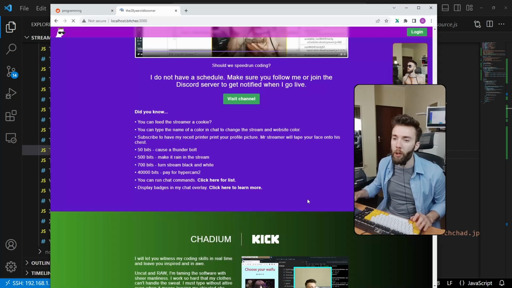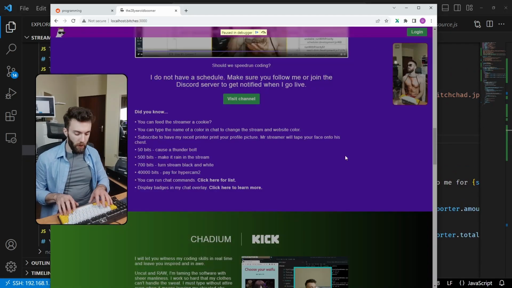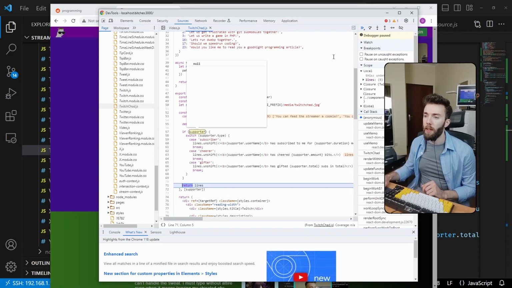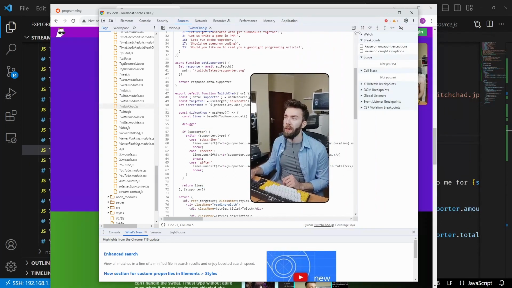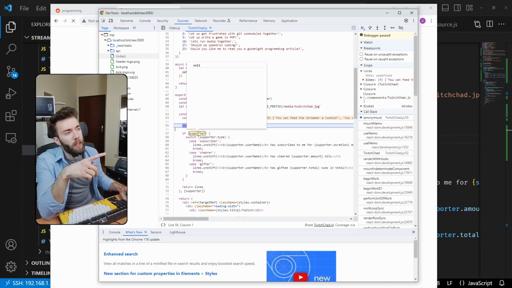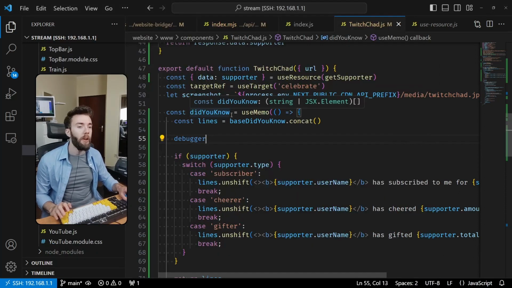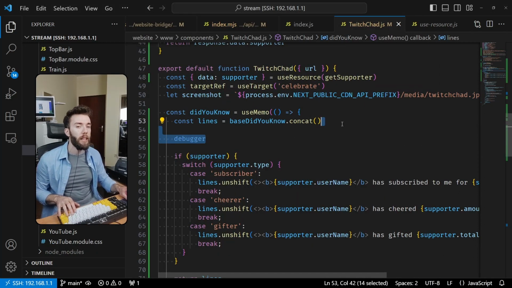It made the request. It didn't put anything in there though. Let me place a debugger. Okay. It's in there. Supporter null at the beginning. No supporter? I guess the first request returns null. But this is the second request, and it's still no. Alright, we need to go up the chain. We need to figure out exactly where it's returning null.